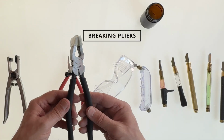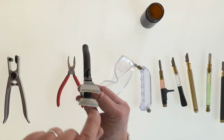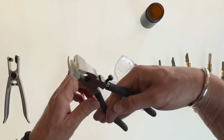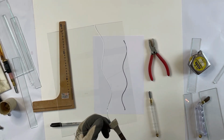Breaking pliers, these are an interesting tool. They have a sort of rubberized end, and if you look at the end here, you can see that they're slightly curved. This is a concave and this is a convex curve. It allows you to then break the glass by clamping down with the jaws onto the glass after you've run a score line to create cuts on the glass. It's a really useful piece of kit.